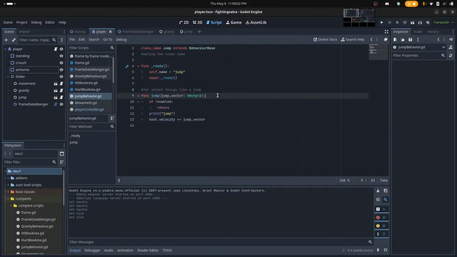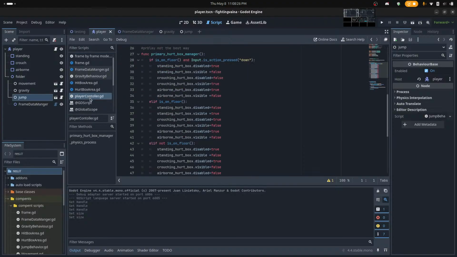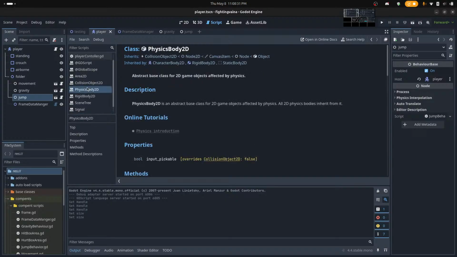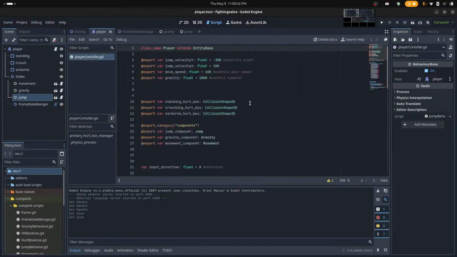Okay. So jump takes in the right thing. We just need to change the function for double jumping in a way. Well, no, I don't need to, because the player just needs his script to be done differently. Close all these extra tabs, close all but the player script. Okay.